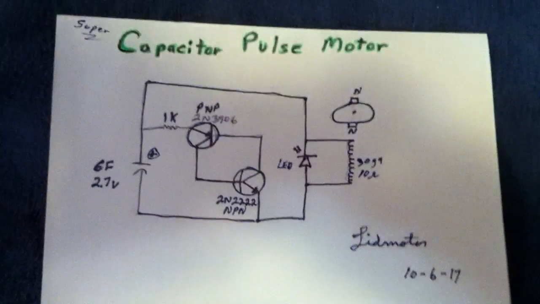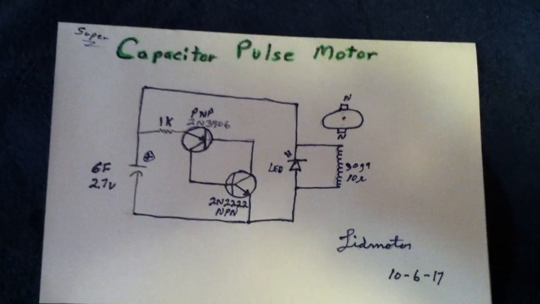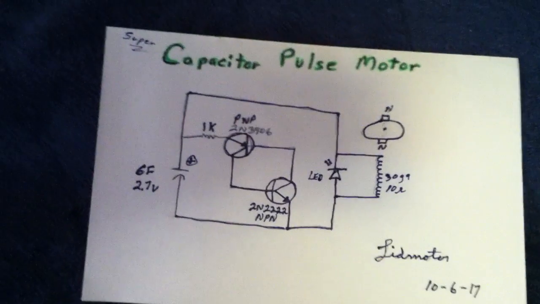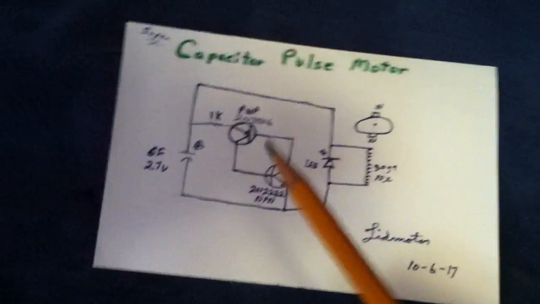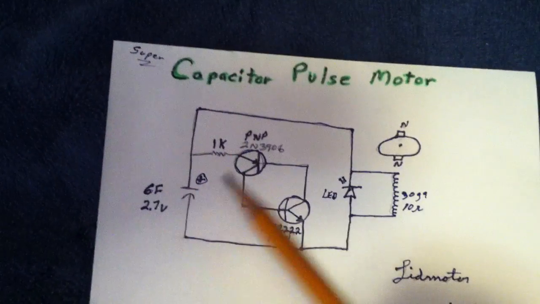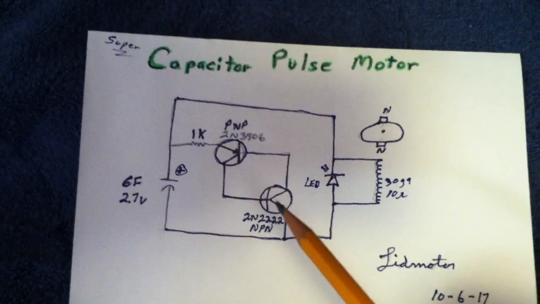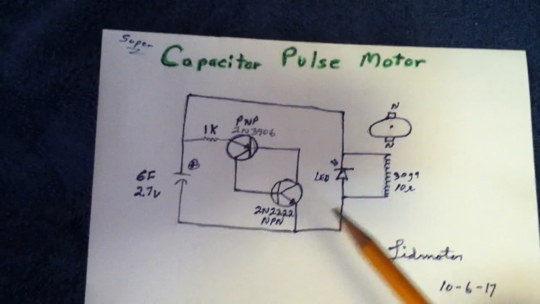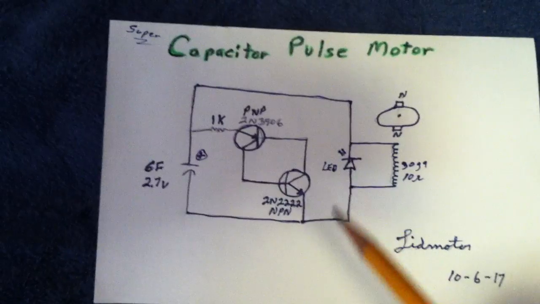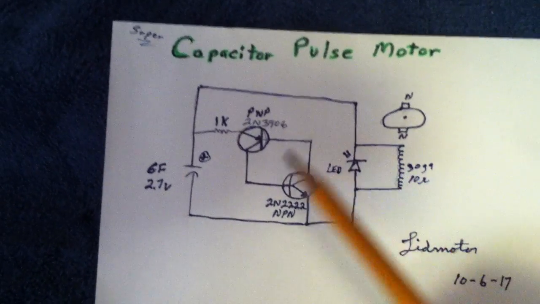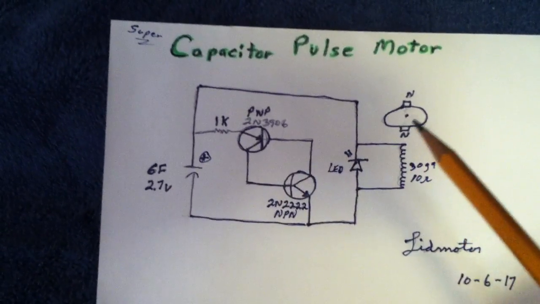It's using that same complementary transistor circuit that I've been using. Basically, DADHAB circuit modified with a backup CPU and then some of my stuff front end. It's a complementary transistor, a PNP and an NPN. And DADHAB, I think, is the first one that was able to use that circuit to drive a pulse motor.